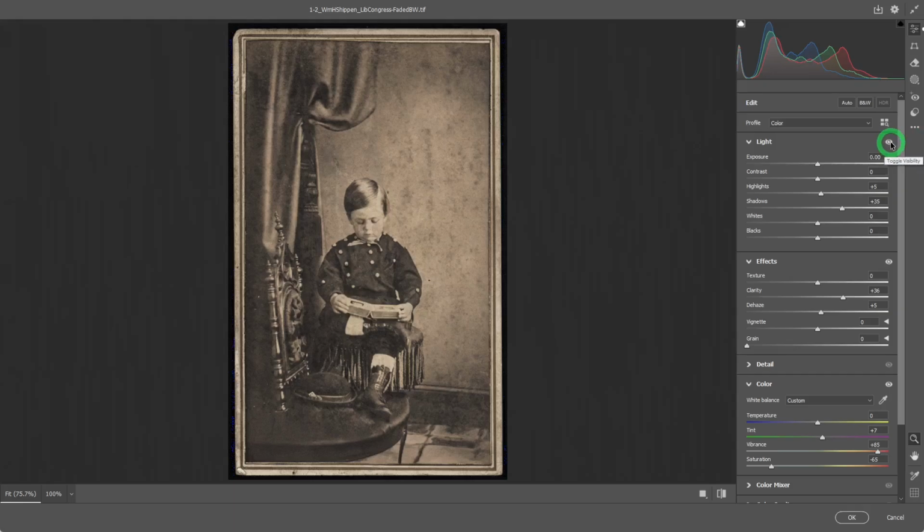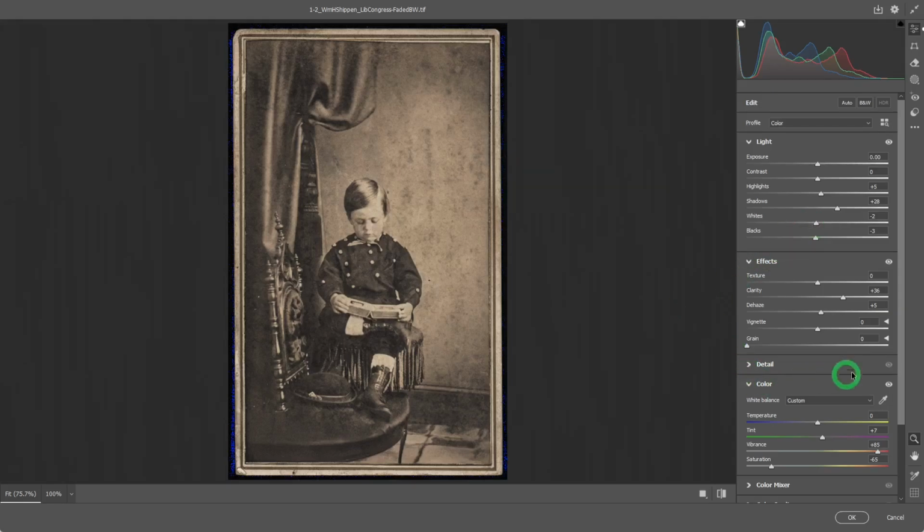And let's just again click on the eye. Yeah, brightened it up. Might bring the shadows down just a little bit. Or else maybe what I will do here, just let's try that, is I want to be sure the shadows are opened up so we see all the details in the wrinkles and the boots, as I said. But maybe with the black slider, let's just see what happens if we go just a little bit left. Okay. And again, I want to be sure I'm not blowing out his face, so maybe just a little bit left with the whites. Okay.